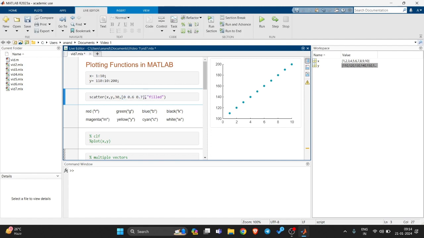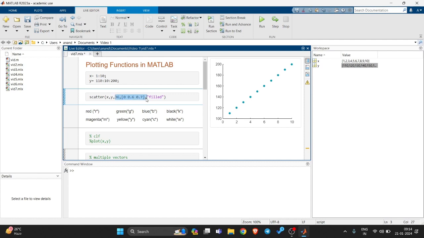One thing to note is that MATLAB should not confuse this RGB vector with the scalar which we use to specify the size of these markers. So it's better that we first enter the size of the marker and then the RGB vector when coloring using the RGB vector.